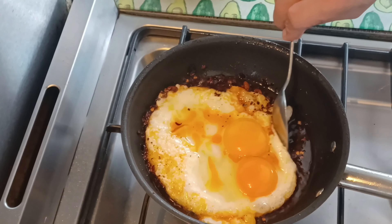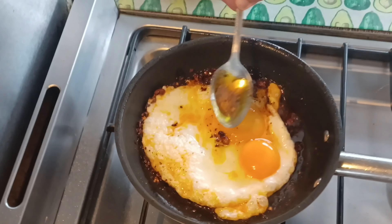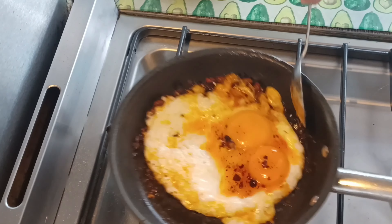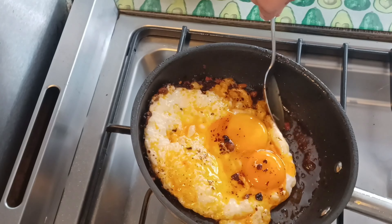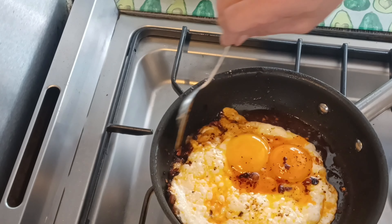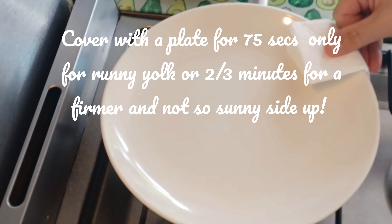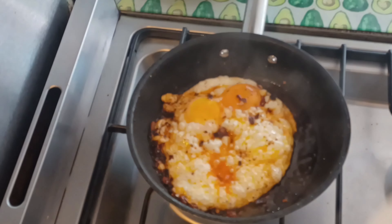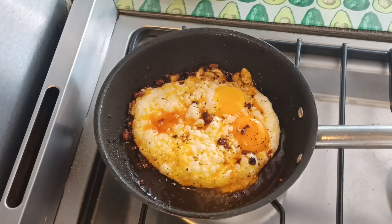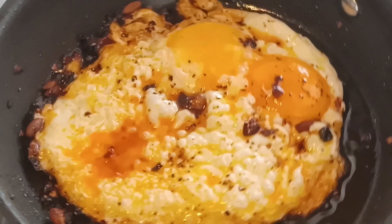That's my confession for today — I get anxious about my non-stick equipment. I'm now going to baste the white puddle of uncooked egg with my hot chilli-flavoured oil. I'm going to put the odd spoon on top of the yolk, but mainly I want to get the white of my egg. Once I put my plate on, the steam is going to cook the white, and it's going to leave the yolks nice and runny — sunny side up, I believe that's called. You can see my yolks are still beautifully runny, but my whites took on a popcorn texture to tell you they're cooked.